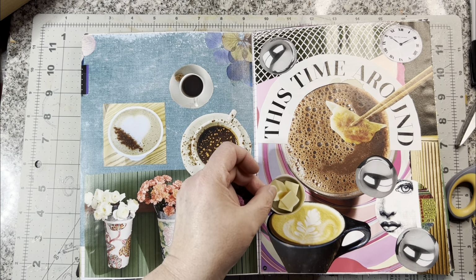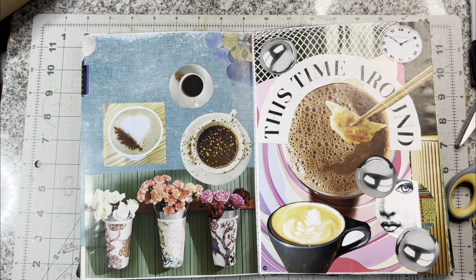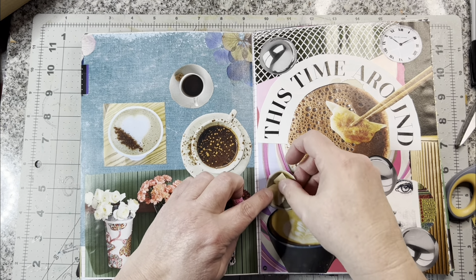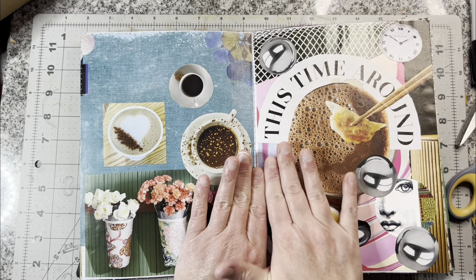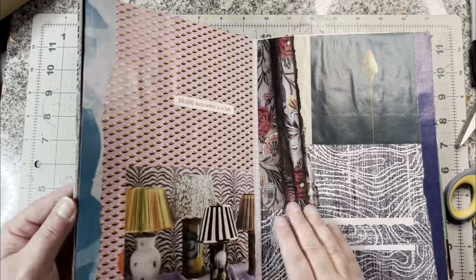We want some butter with our coffee? Sure, why not?